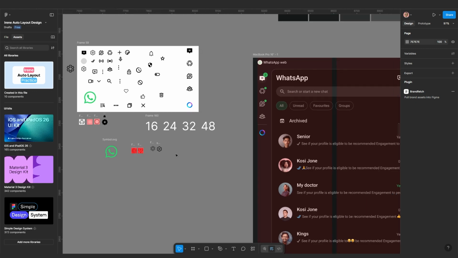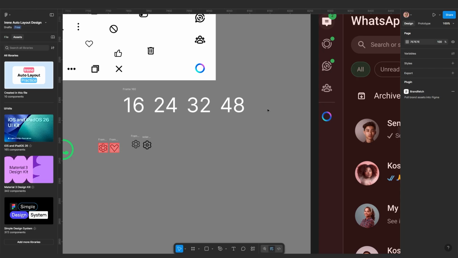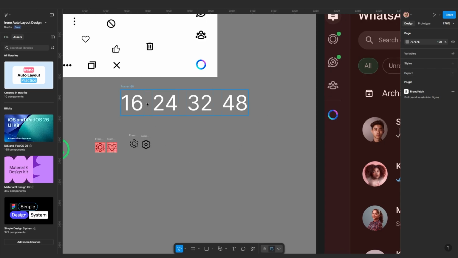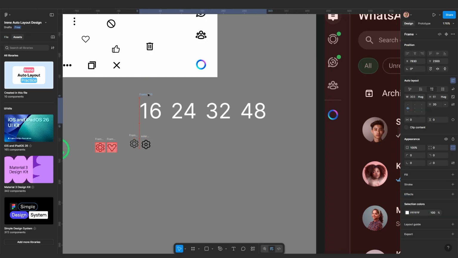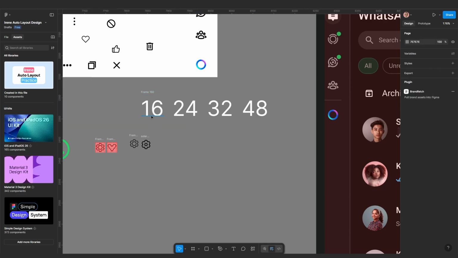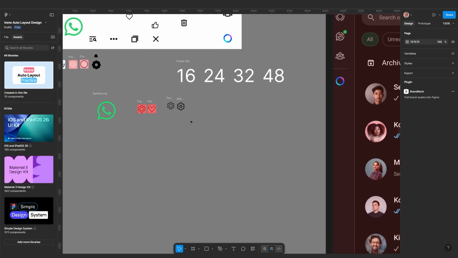So now, let's say you want to create the icon by yourself. How do you go about it? What you should know is that there are certain rules that we use to create icons. Most icons come in these sizes: 16, 24, 32, or 48, depending on the size. But the most commonly used are 16 and 24, and 24 is quite obviously the most popular.